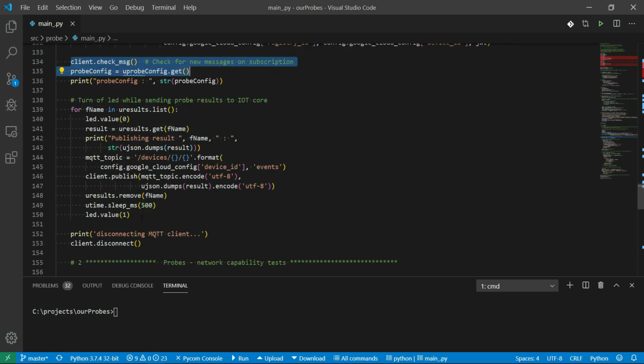This is the main logic if there's any results in the results folder, to send those results up to the Cloud IoT Core. So first we get a list of file names of any results that are in the results directory. It processes those files one line at a time, and just for a bit of visual feedback, I'm using the LED here on the board.